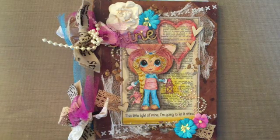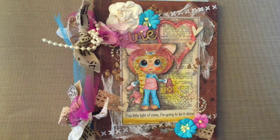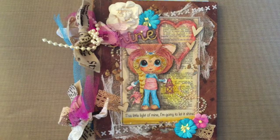Hi, this is Bonnie, and I wanted to share with you a project that I've been working on for a little while now. It is a journal cover and some pages inside. It can be used for a planner or anything that you want to use it for.